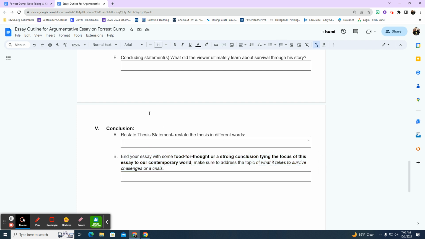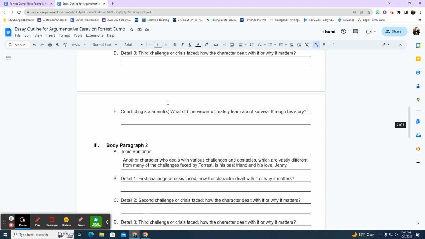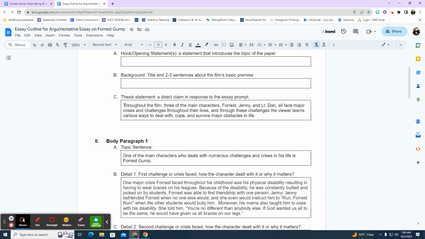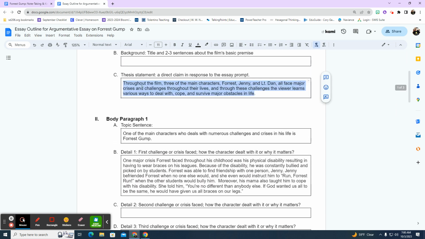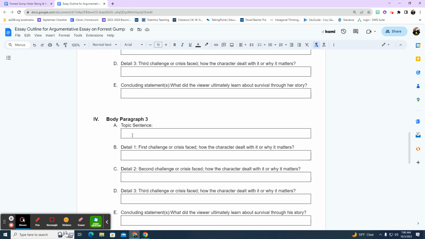Right? So, how do I restate my thesis statement? Well, what I do is I go back up here and I look at my thesis statement from part C, and I want to repeat this thesis statement. However, I want to do it in slightly different words. So, some people like to start off with in conclusion, or to summarize, or there's a number of different transition statements you can use.